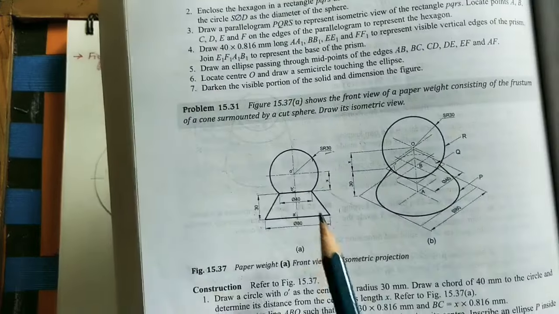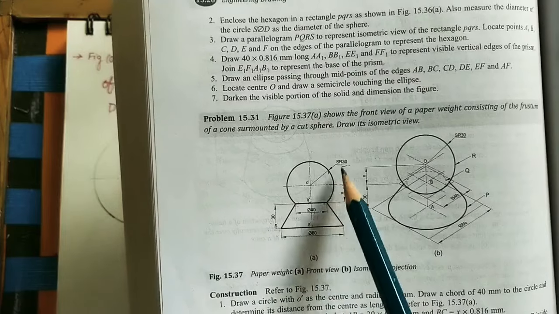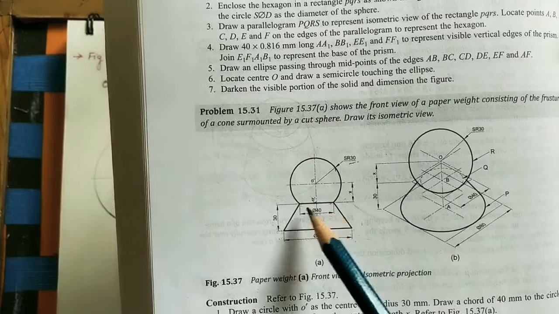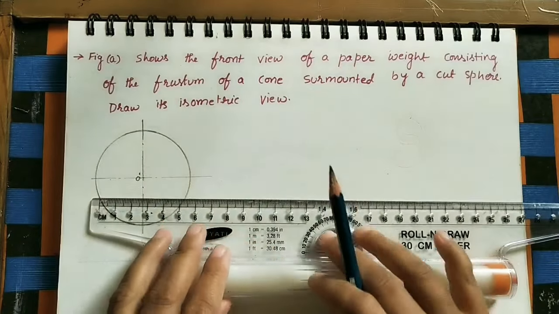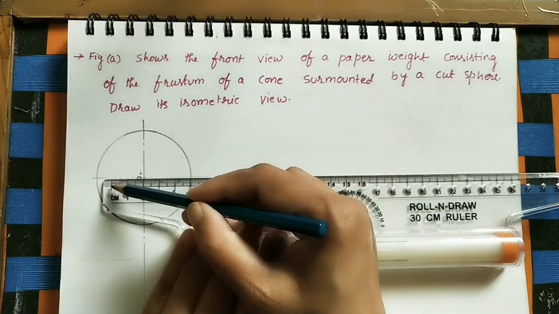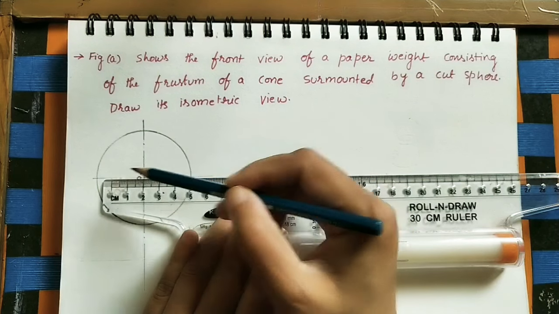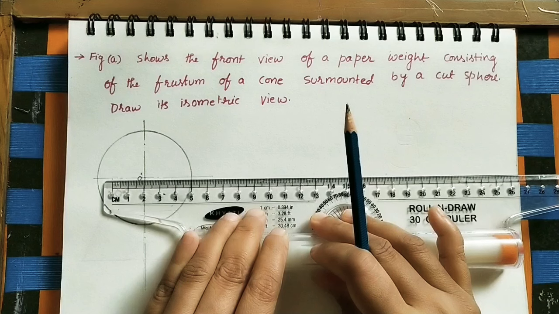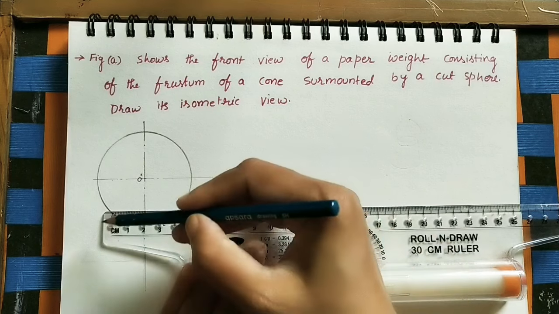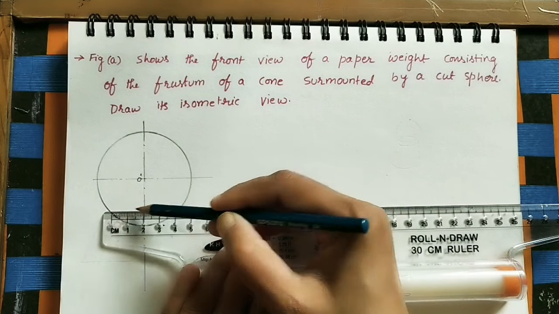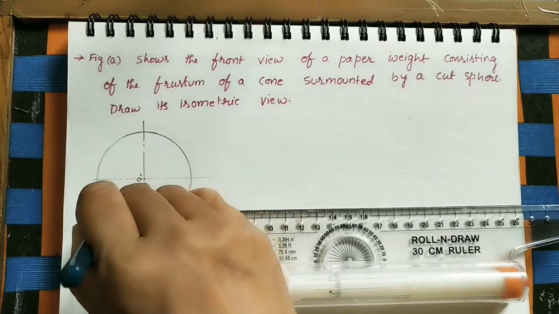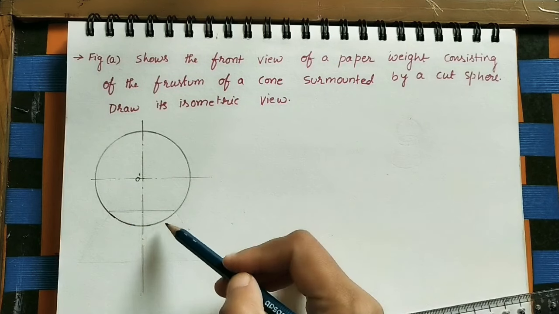After getting this axis, we have to take 40 inside the circle. So from the axis, 20 on this side and 20 on this side, total 40. How to take it here? Using a roller scale or a drafter scale, you can fix the drafter scale here. We need to take 20 on this side and 20 on this side, so I am taking 2 cm on each side. I will move the scale in the downward direction. Wherever these points touch the circle, I take those points and draw the line here. It is called a chord of the circle. Now this part I will remove, according to the given question.